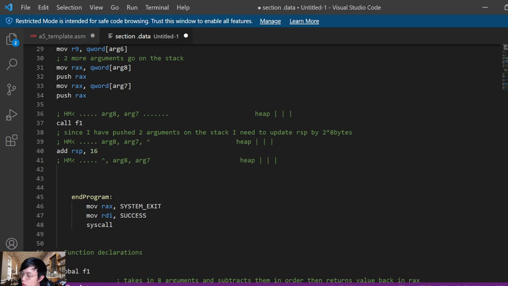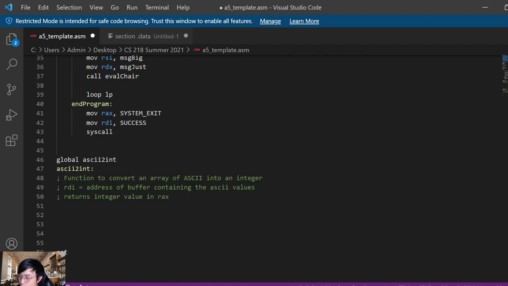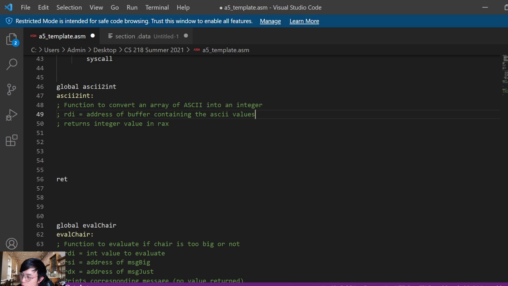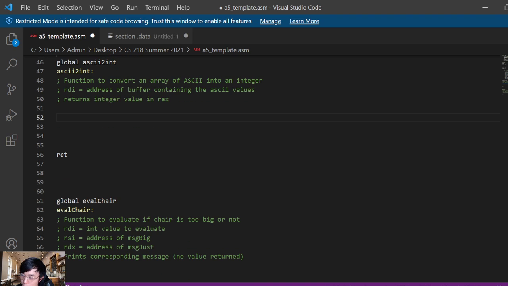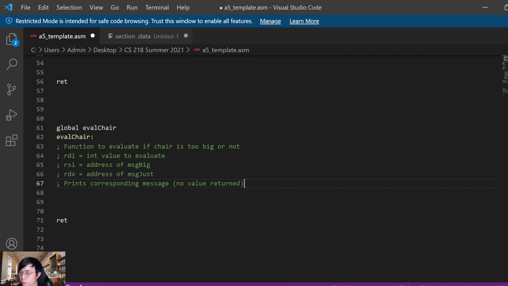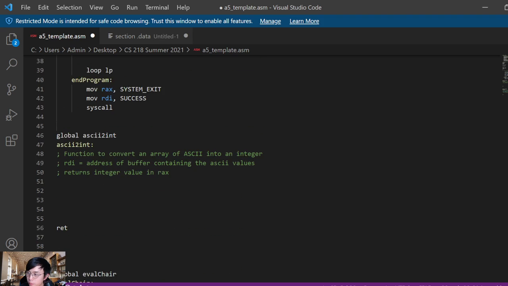Right, so any questions on functions? If you're asking algorithmically, how do I set up a function? It just depends on what the function needs to do, right? For example, in the homework, I already told you that this function needs to convert the array of ASCII into an integer. It gave you what variables you have to work with and what it needs to do, and you just have to write code. We would have to make an algorithm to do this. Return the corresponding value. This one doesn't return, but you will need to print from this function. All the tools you have are here. Once you figure out what to print and how much to print, it should be fine. But developing an algorithm is a completely different subject than how to write a function.